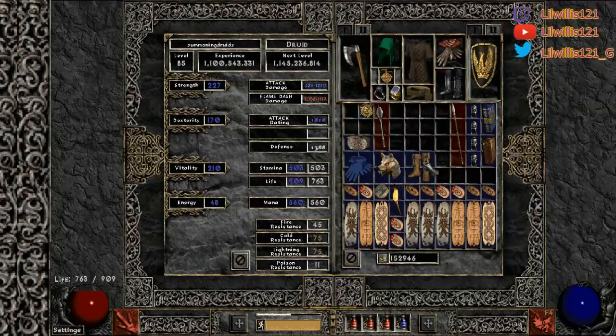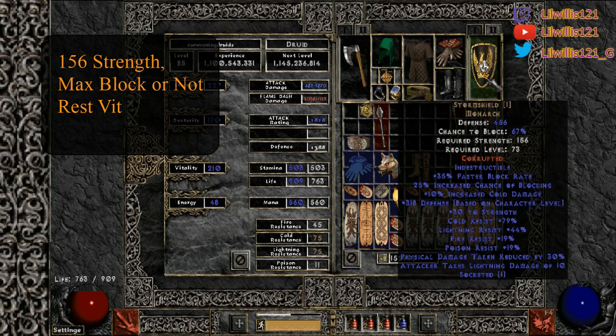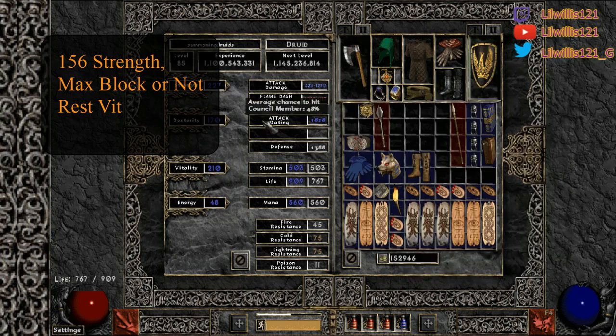Stats. My stats are going to be a little wonky here. But it's going to be 156 strength that you're going to need to rock the storm shield. You can strength bug it if you wish. Just keep in mind that on your swap, you're also using a spirit. So I would go 156 base.